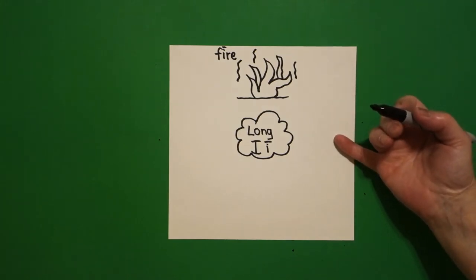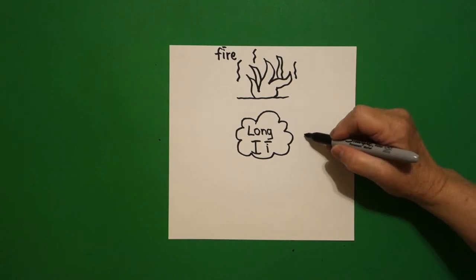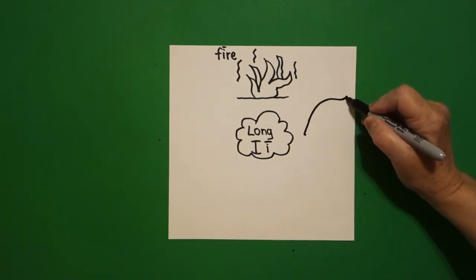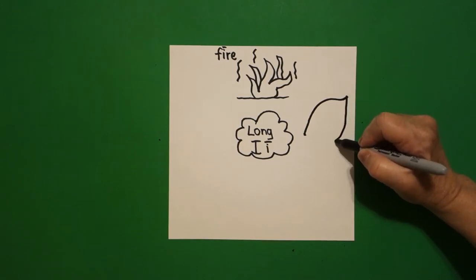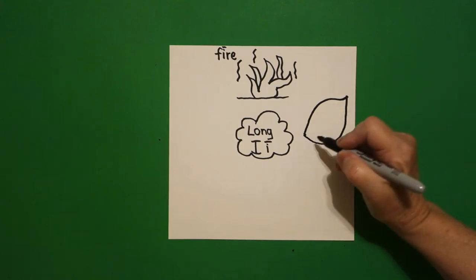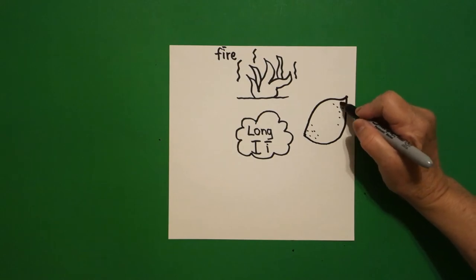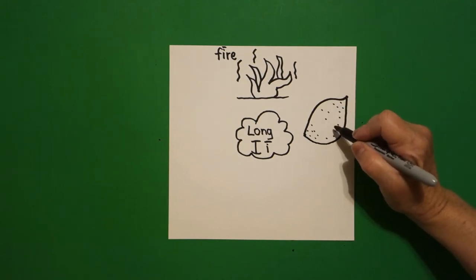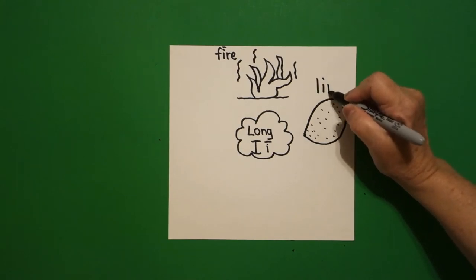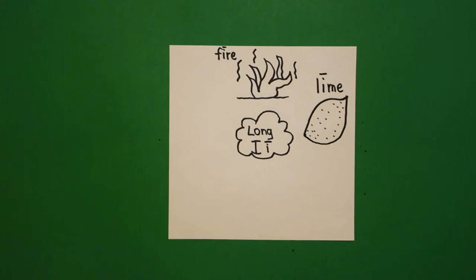Now come down here on the right, and let's put a dot, and we're going to draw a big curve line up, in, big curve line down, back to the dot. We're going to put a couple of little dots inside, just to show a little bit of texture. And this is a lime. And there's that long I vowel, okay?